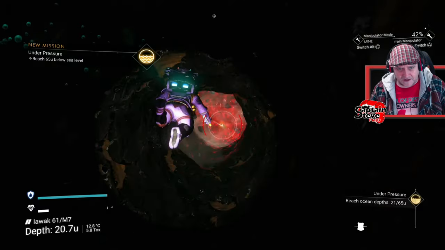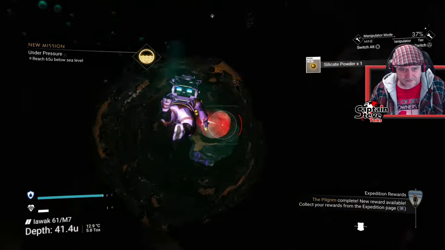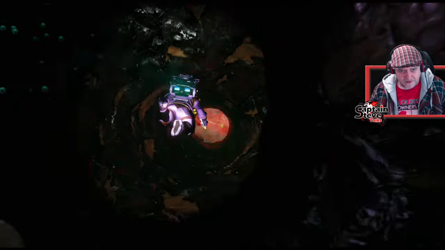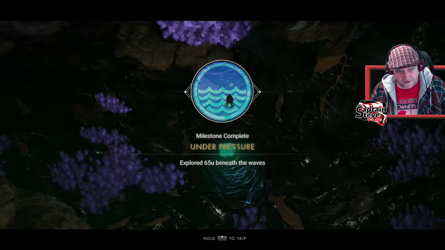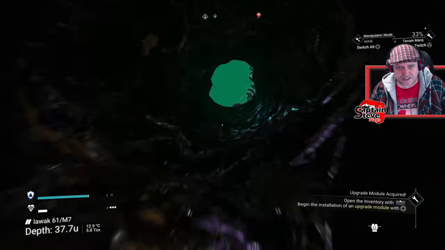So at least you can see how far and how close you're getting to it before your oxygen runs out. Ow, for fudge's sake, put another milestone over the top of that one. Look, I selected a mission for a reason. Give me what I want. Okay, there we go. Under pressure, done. Let's get out of this hole. There you go. That's how you can swim 65 U's underwater. I know it's a little bit cheaty, but it works.